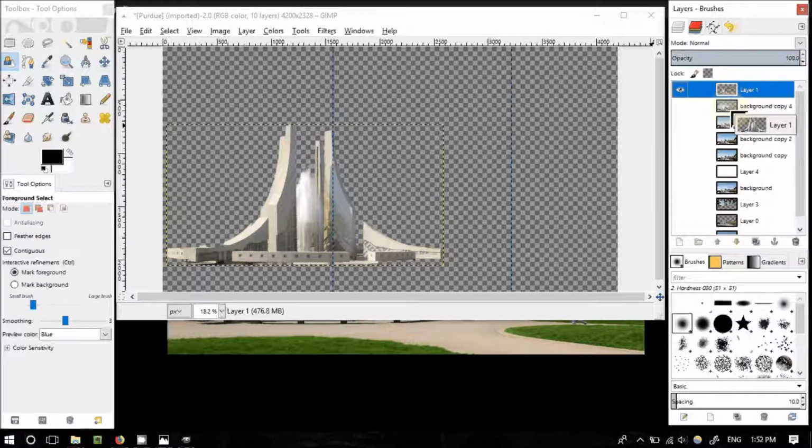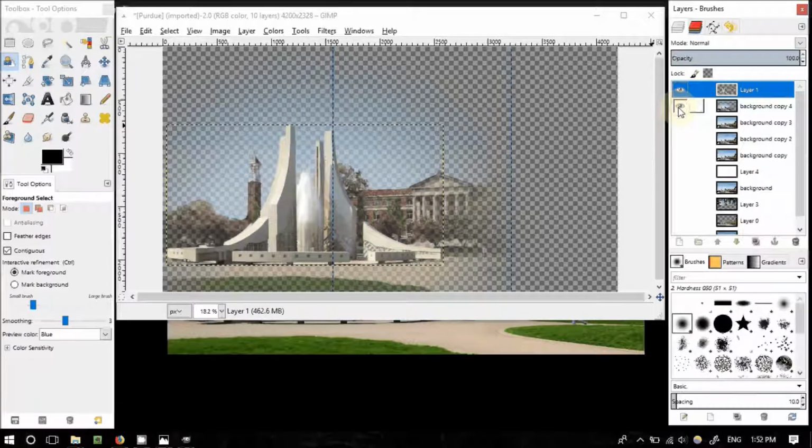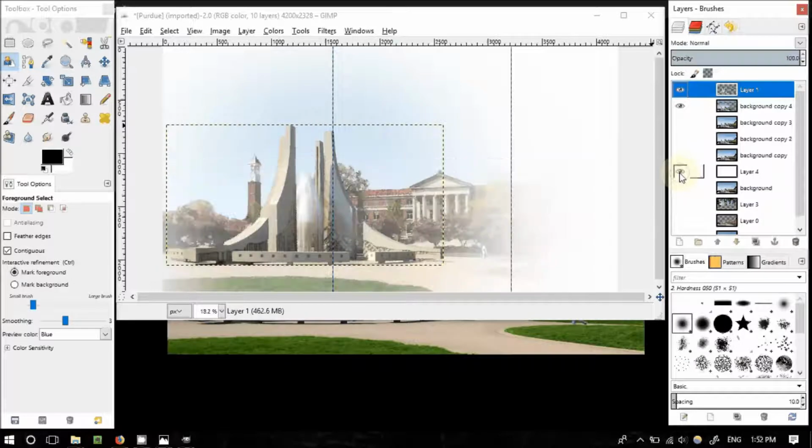Layers, again, allow you to move around what goes in front of what. If I drag this guy down, which apparently Cam Studio will not let me do, that's fun. Cool. You would be able to see that I can move these things around here and change the order in which things sit. You've got opacity here that you can play with for how transparent you're making. You can see I can make that more transparent or more solid. That is most of what you need to know basics-wise in order to use Gimp for this project.